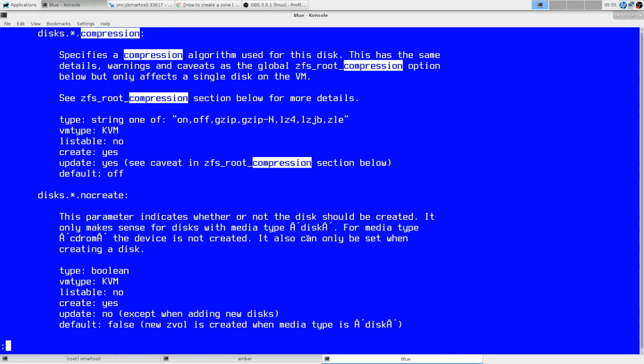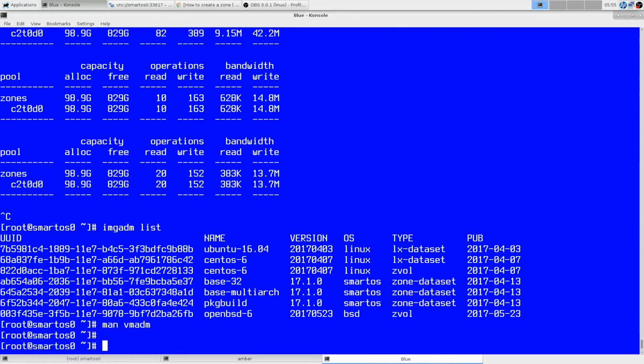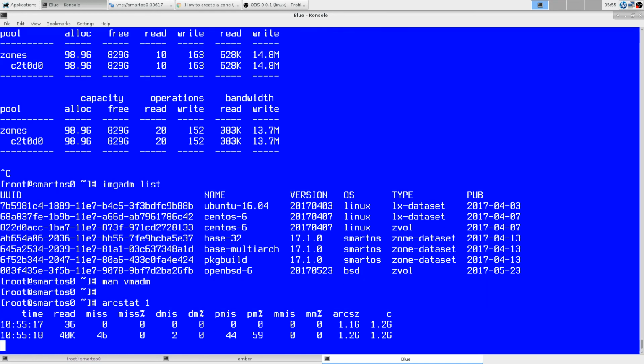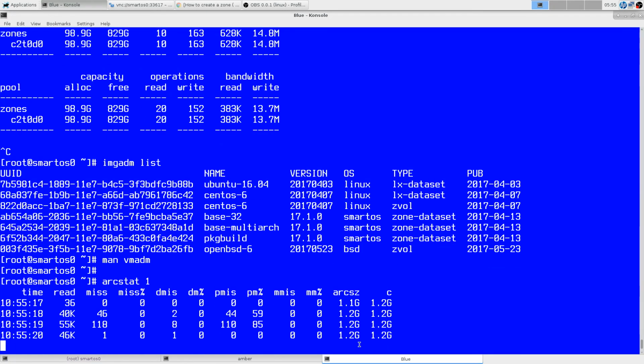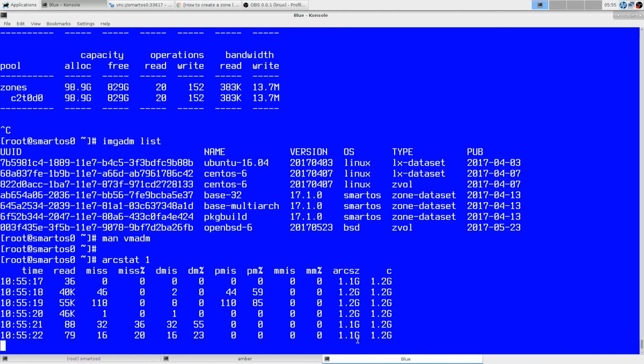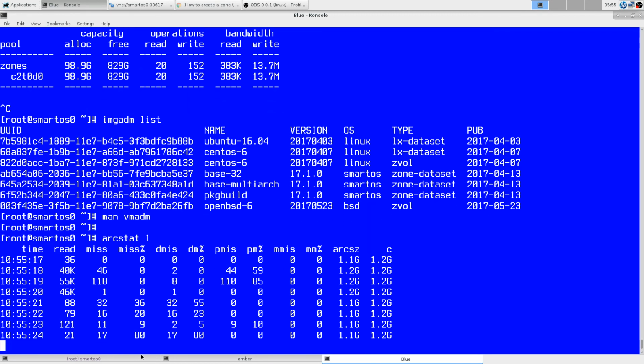See how we're going on there. And take a look at our ARC. So you see how tiny my ARC size is? 1.2 gig. No wonder the performance is not what it should be.